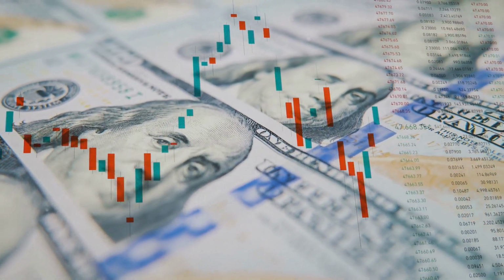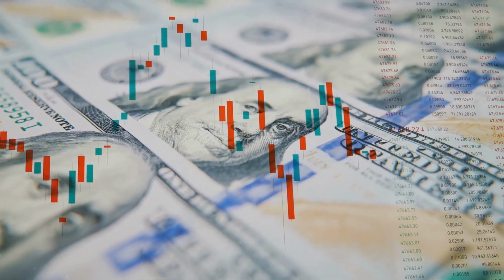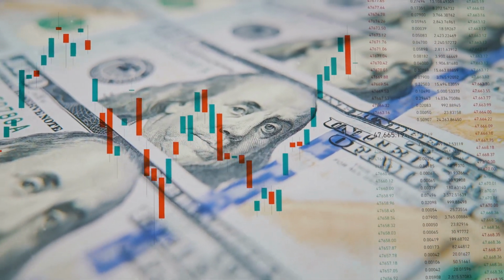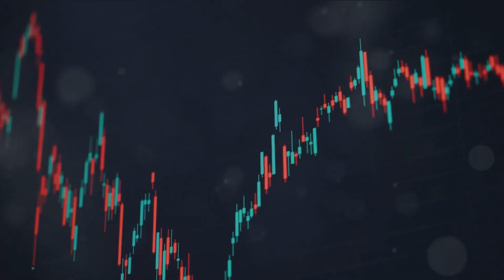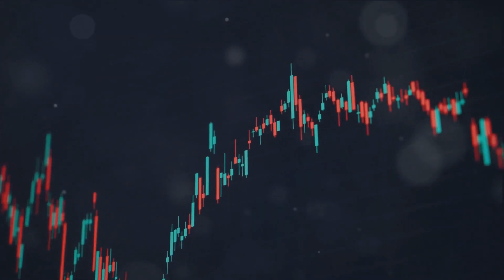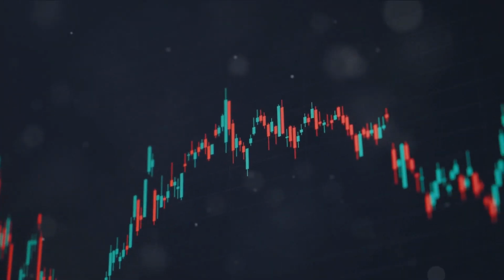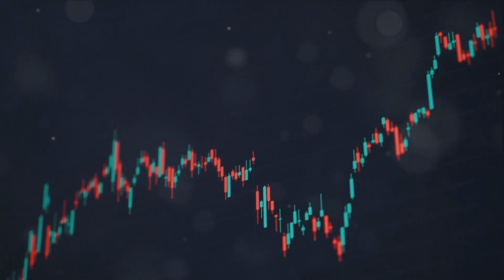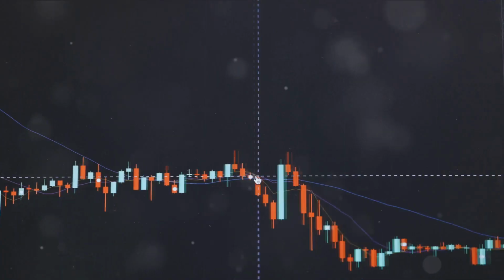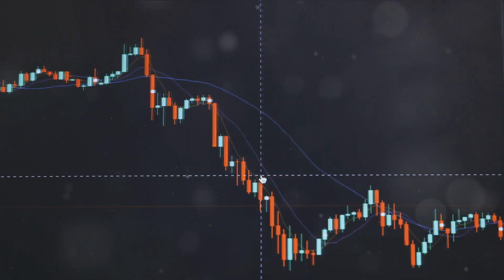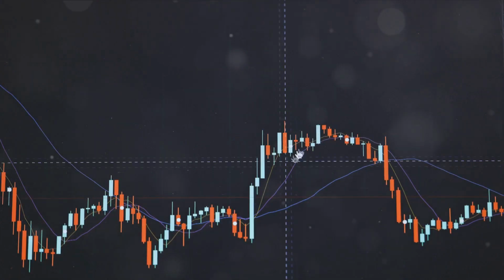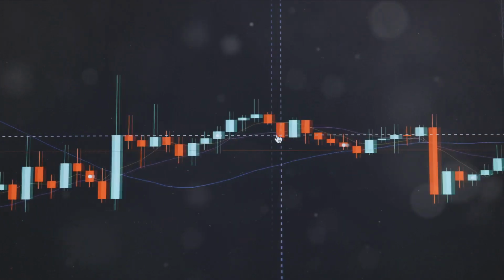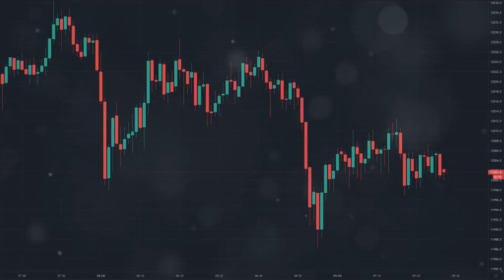Last but not least, we have candlestick charts. Originating from Japan over 300 years ago, these charts are a favorite among many traders. Like bar charts, candlestick charts show the opening, closing, high and low prices for a specific period. But they also use color to indicate whether prices increased or decreased during that period. The main body, or the candle, represents the range between opening and closing prices, while the wick shows the entire range of trading prices for the period. Candlestick charts provide a visually rich depiction of price movements, making them a popular choice for technical analysis.